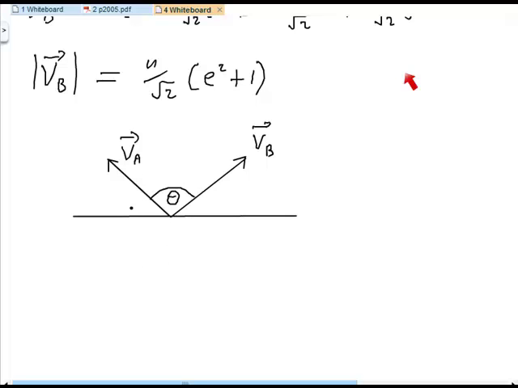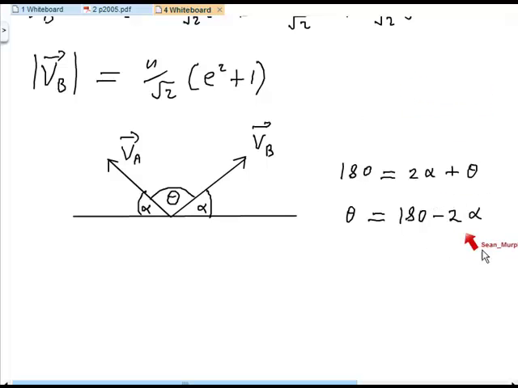And so some trigonometry involved here. We'll call this one maybe alpha. And again, by symmetry, if this is alpha, it must be the same on the other side. And the first thing we notice is that the three angles together give us 180. So 180 is equal to 2 alpha plus theta. Again, what we're looking for is theta, so if we can find theta, it will be 180 minus 2 alpha. So now the problem reduces to finding alpha. And if we can find that, we can find the theta we're looking for.